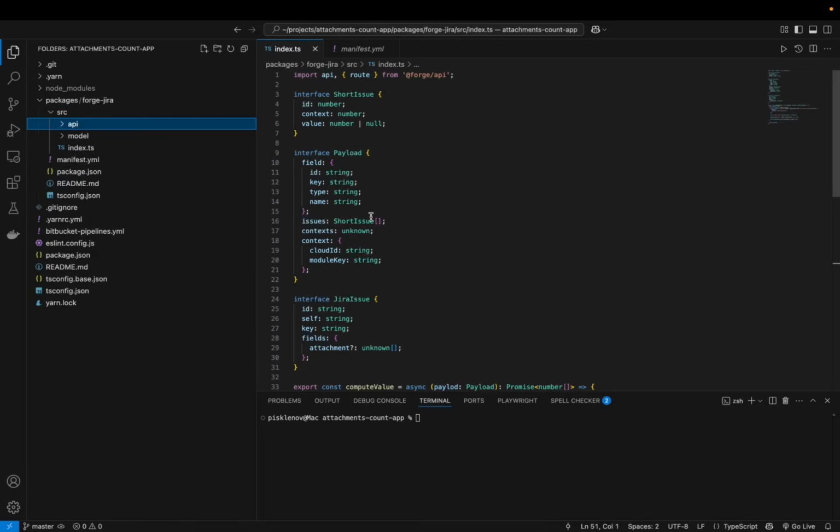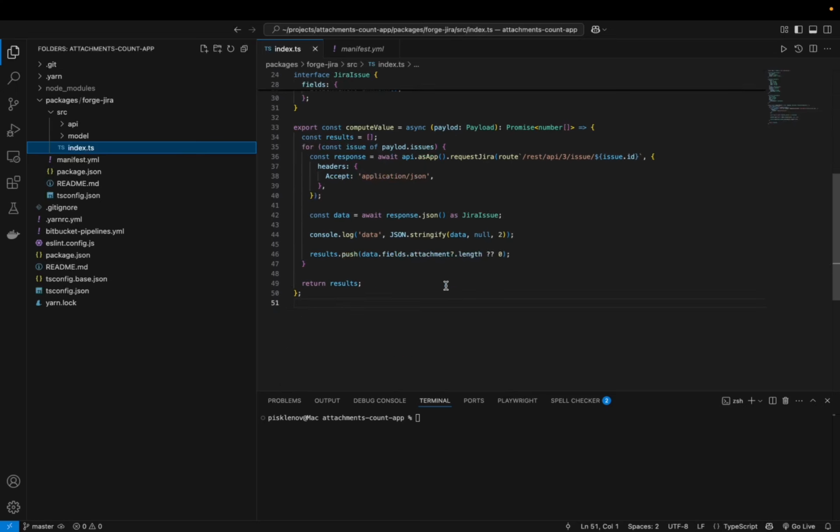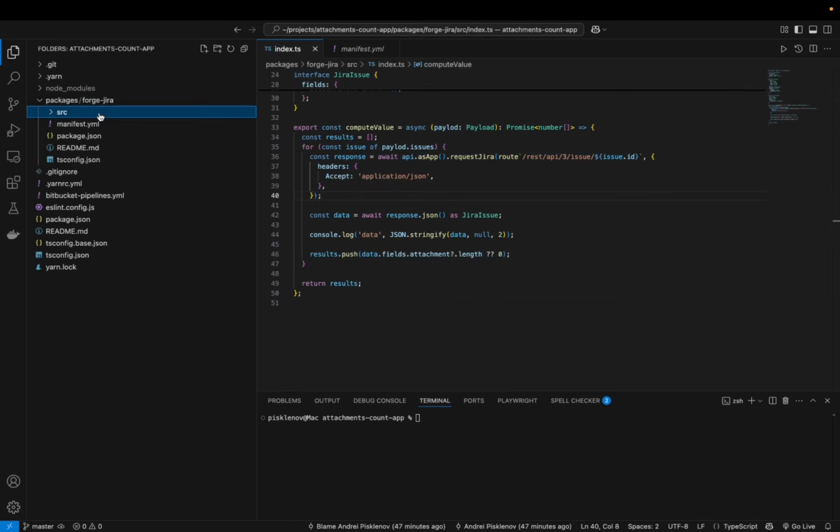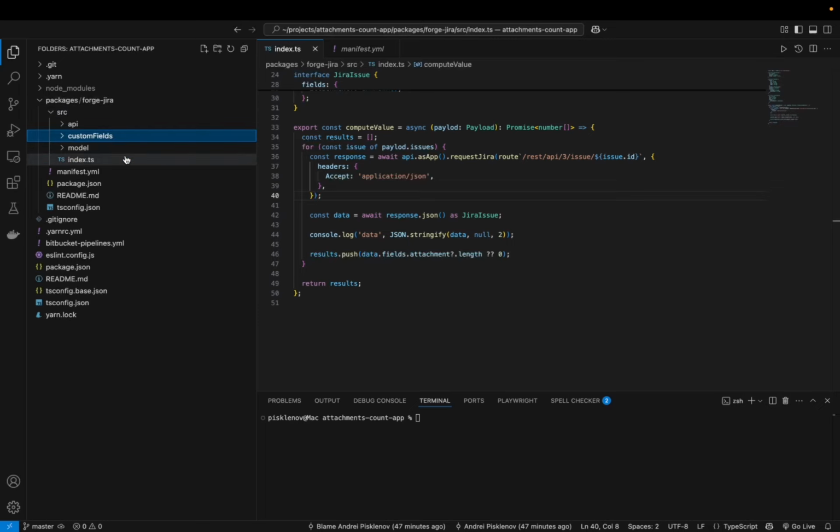Here we will store everything that makes a call to our application, like this one. And we will add a folder for all the computation functions for our custom fields. Let's just call it custom fields. So this will be our structure. Index.ts will be the entry point, and all the code will be separated into these three folders.